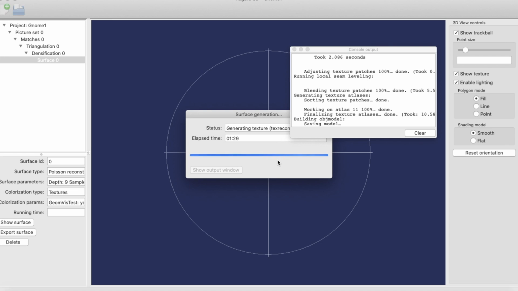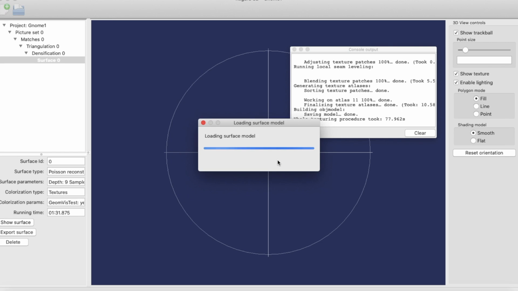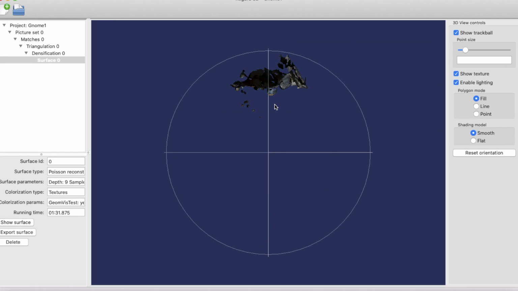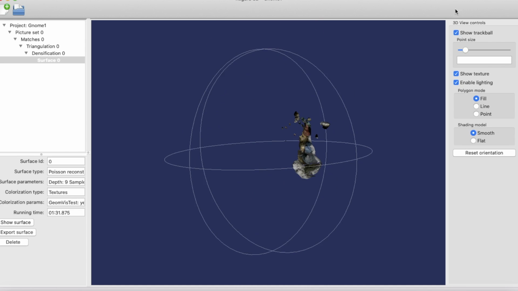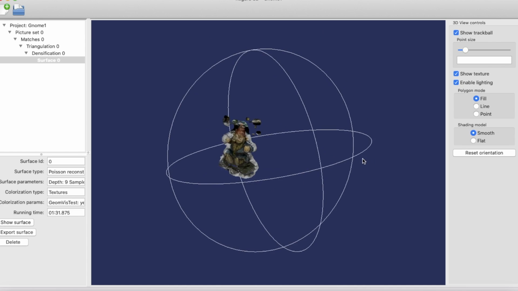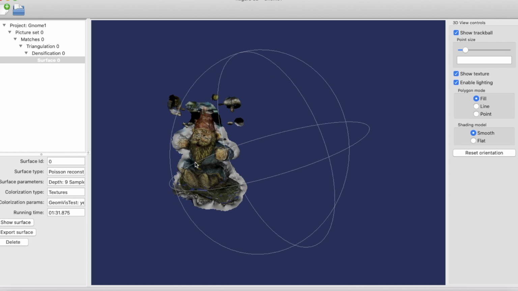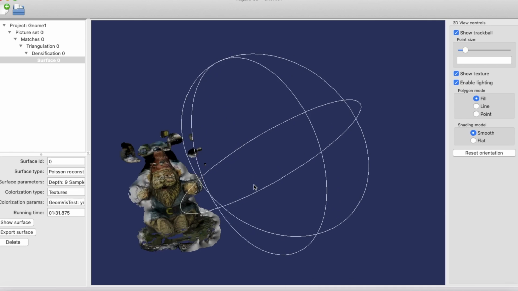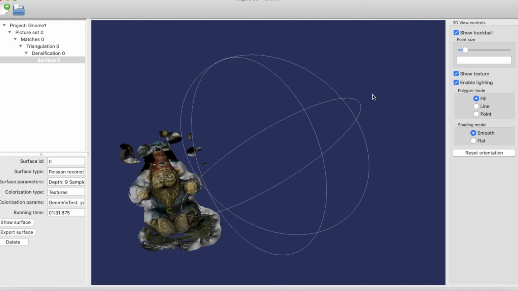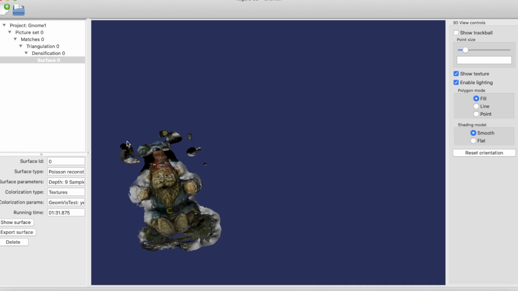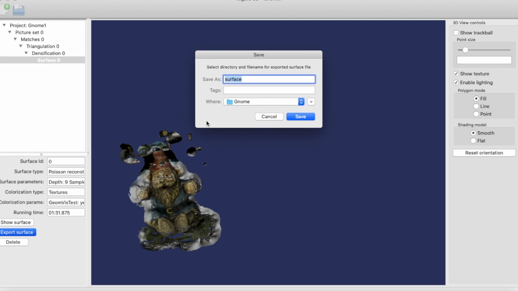Okay, finally it looks like this is getting done. Okay, I'm able to see some gaps. Let's see how it will be.